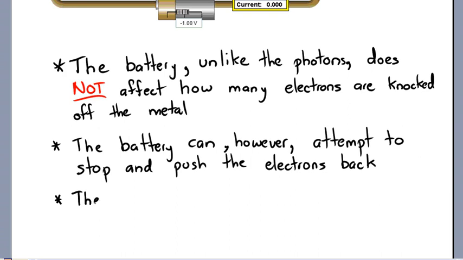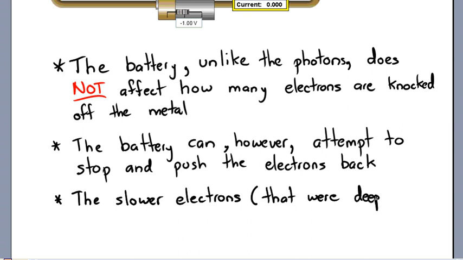So last little point here, the slower electrons that were deeper in the metal, in other words, they had a larger value for the work function.